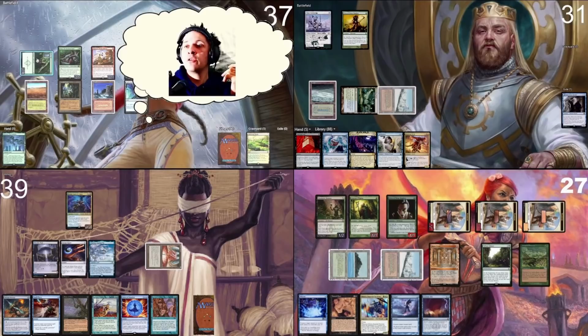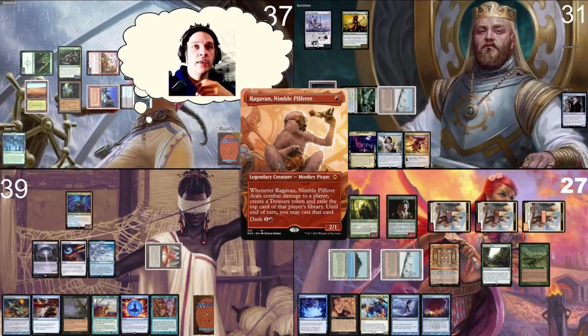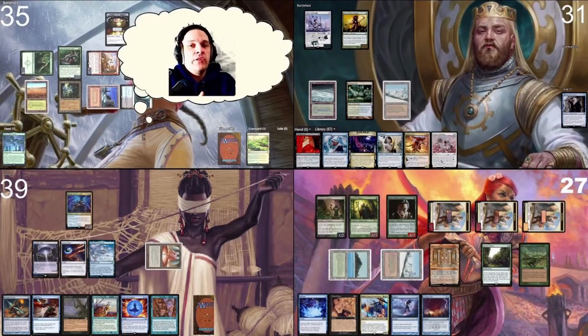So I'm going to cast Sisay, and then I'm gonna attack with Dragavan towards Jordan. I will take the damage, revealing an Esper Sentinel. I'll make a treasure, and you can have the Esper Sentinel hanging in the exile forever, and I pass the turn here. So we don't need to actually win on our turn.